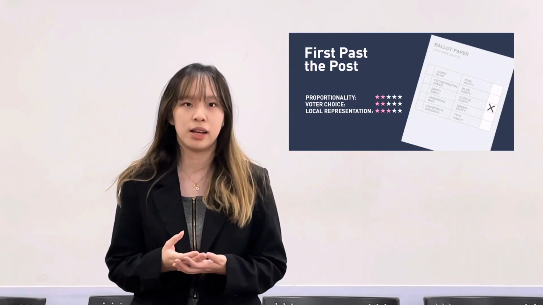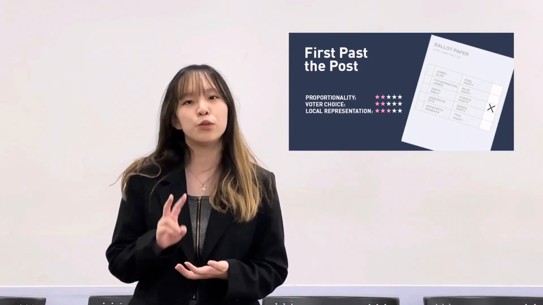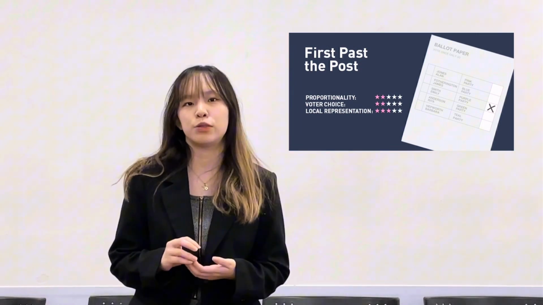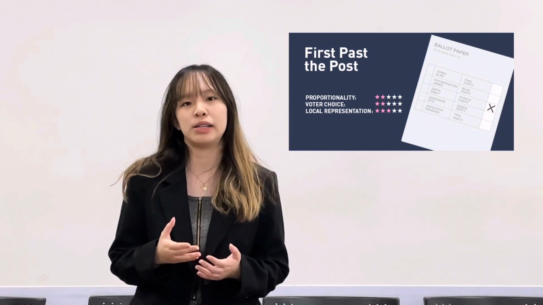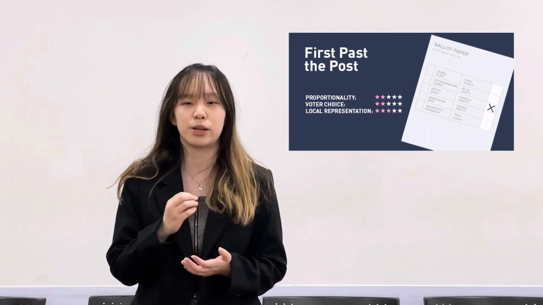Next is the Malaysian election system. It uses the same voting system as the UK, which is the first-past-the-post method, offering voters a choice between two main parties. This often leads to a left and right party ultimately in power, with third and smaller parties struggling to gain a significant presence.